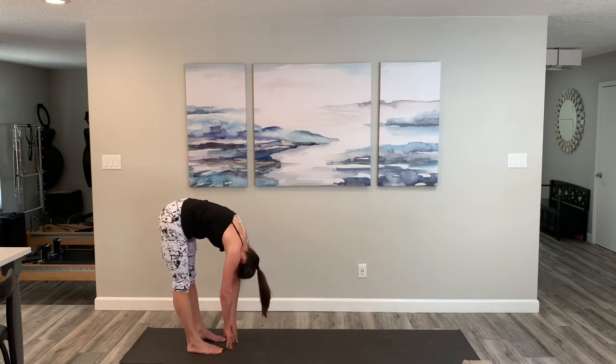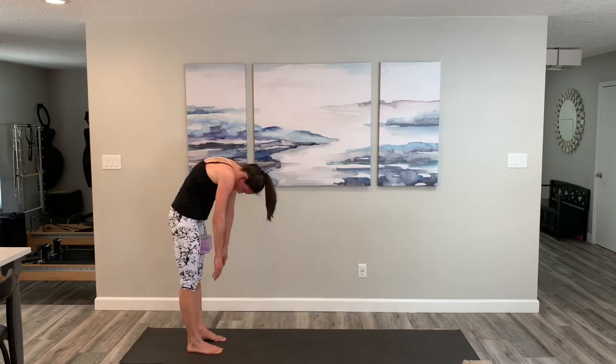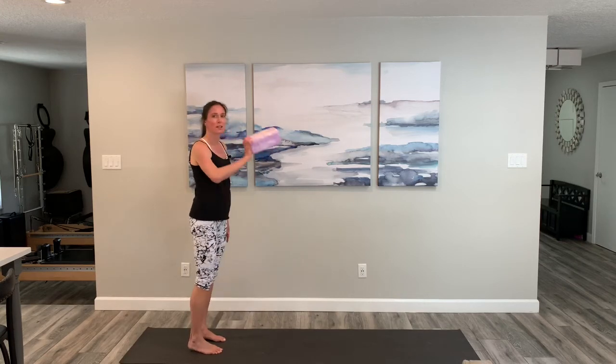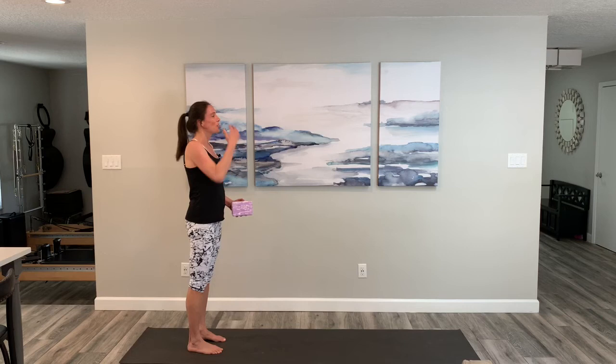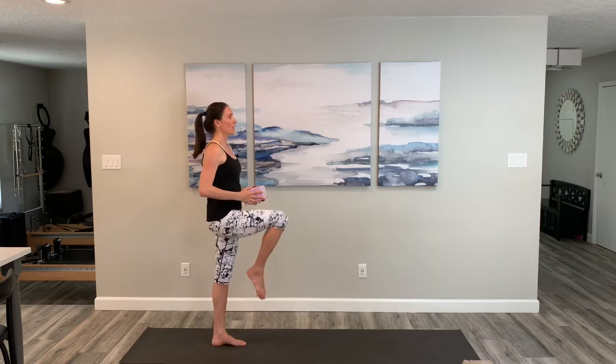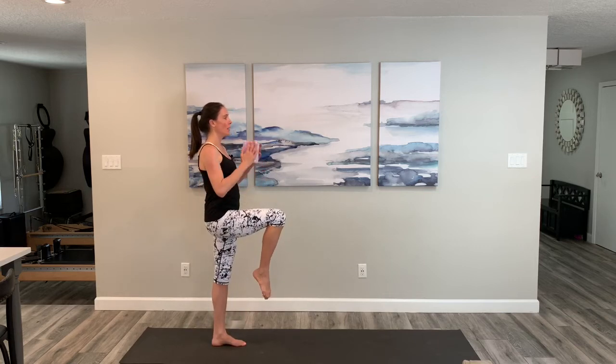Roll yourself slowly up, stacking your spine and sitting up tall. Okay, take the block in your hands. A little bit of balance work, and then we are done. So I'm going to have my weight in my left leg. I'm going to bring my right knee up to tabletop. I'm going to hold the block right at my sternum.